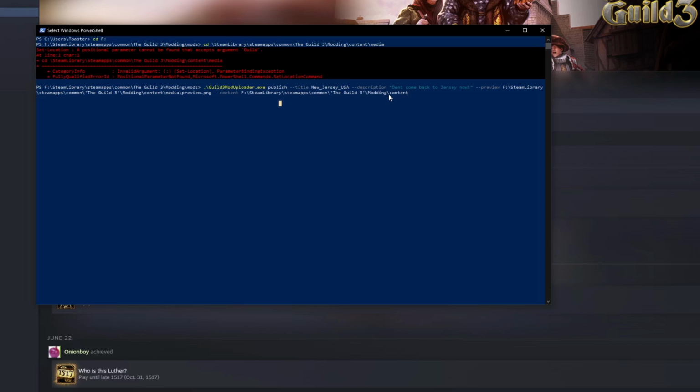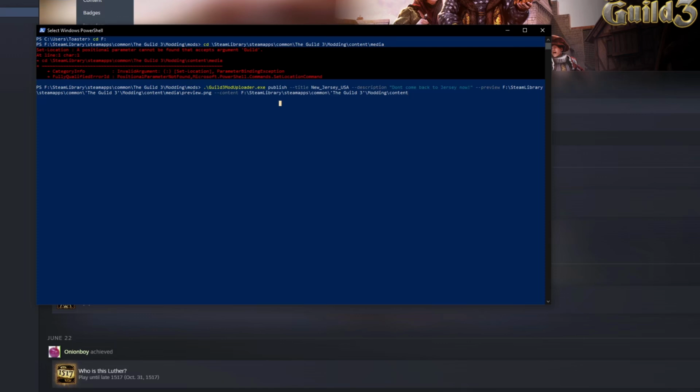So then once you do that, it'll give you a command. It'll either say, like, enter in your Steam password or something like that. But if you have Steam open in the background, it should just load in and publish it for you. And the only way you'll know if it's published, because it'll sit you through for a bit, is if you went to your community page or your workshop page.